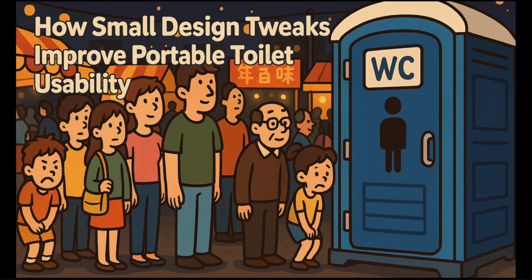Oh, that's interesting. So it's not just a matter of personal preference. It seems like there's a gender difference there in how they approach that situation. Yeah, exactly. It suggests that for a lot of women, having hooks isn't just a nice little bonus, it's essential. Right. It's about keeping their belongings away from potentially dirty surfaces. Makes total sense. Exactly. And it gives designers a very clear directive: prioritize hooks. Yeah, don't skip on the hooks.